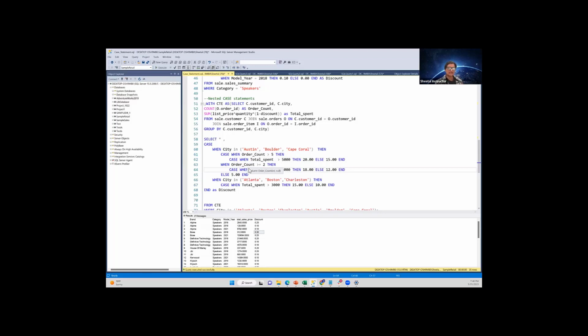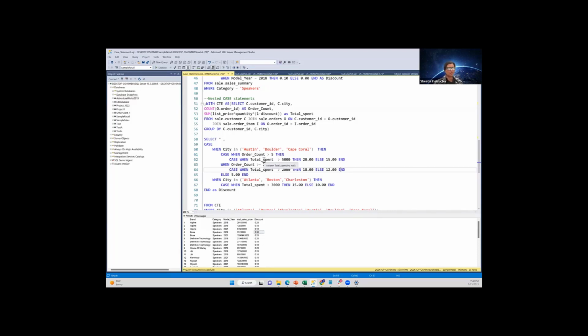I first check if the customer lives in a certain city or a set of cities. Then I check how many orders they have placed. Did they place more than 5 orders? Then I check the total. Somebody could have come in and bought 5 Snickers, or 10 Snickers 10 different times.